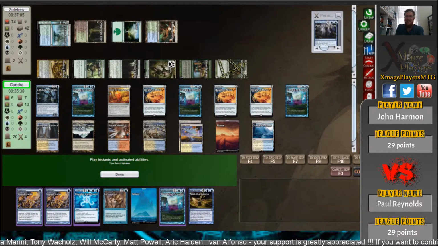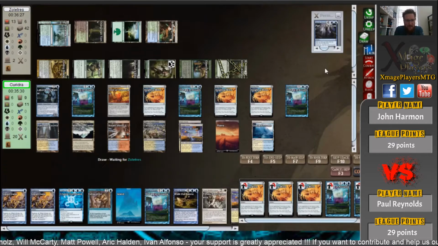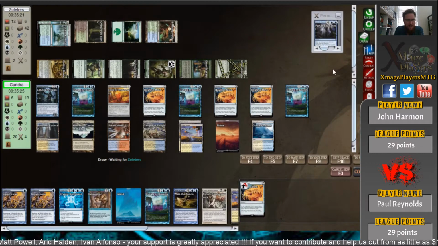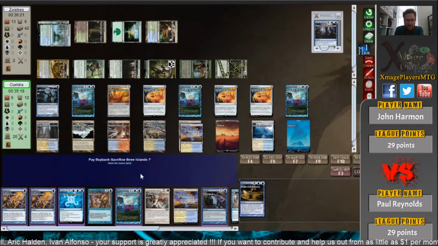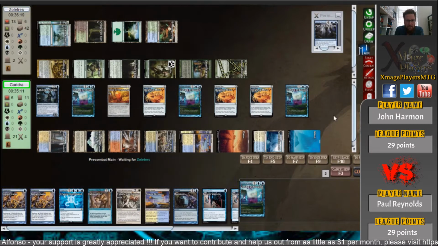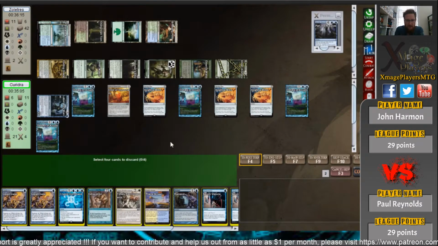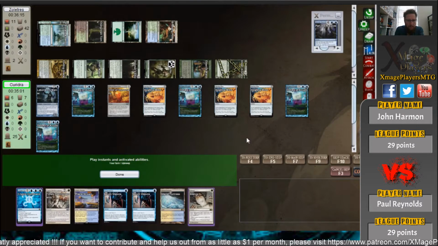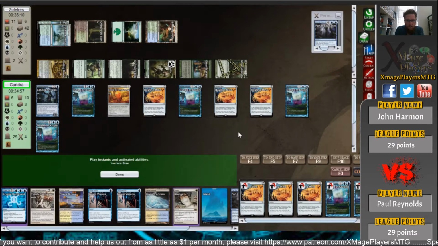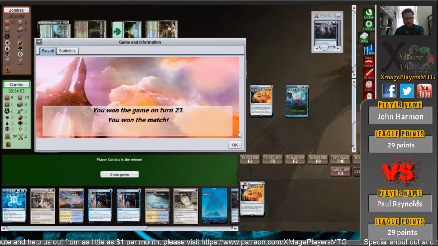So John, you can't see this in chat, but John's just asking, I forget, is this an infinite combo? When you're drawing 7 cards a turn, it basically is. You can see Paul is down to 6 cards in his library. So he's actually going to draw everything out next turn and win with Laboratory Maniac. And there it is. Paul wins the match by drawing out his deck.